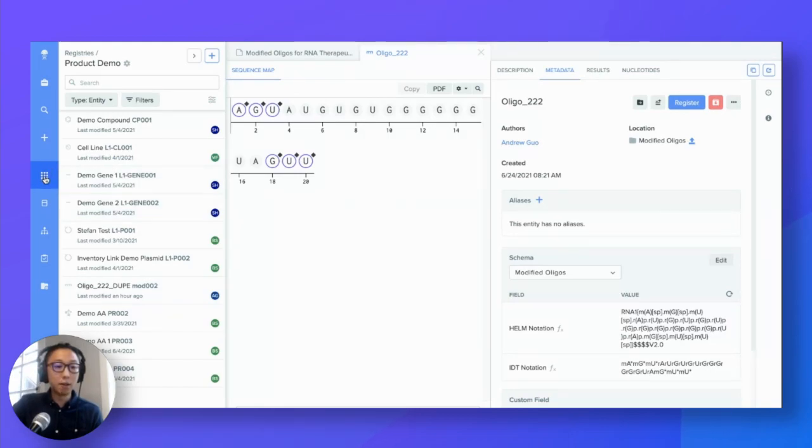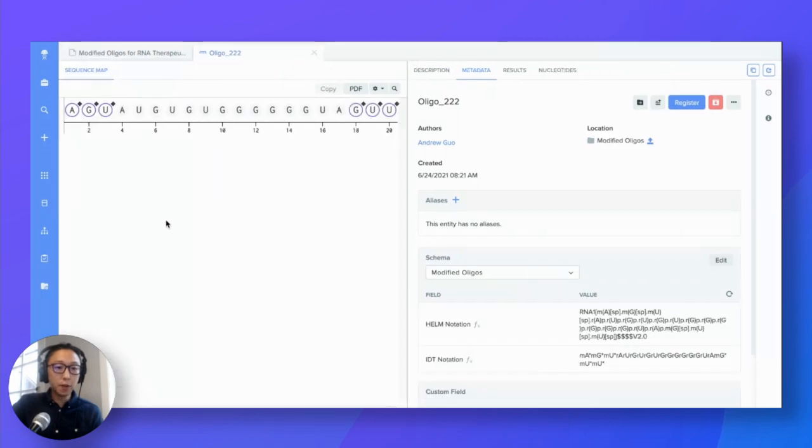In this case, I've already registered this exact oligo with this exact pattern of modifications. And so you'll see that here marked as the same name, oligo 222, but underscore duplicate. One big change that we made is to our registry uniqueness constraint feature, which is a way to flag duplicate data entities that a user might attempt to register. In cases where a duplicate is identified, we will flag that to the user and ask if they actually meant to merge or create a lot or batch child entity against that previously registered item.